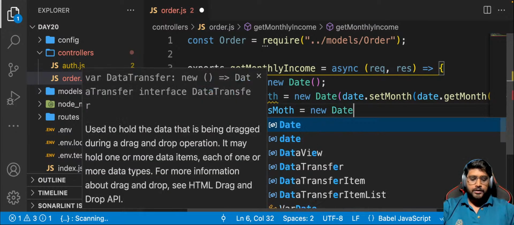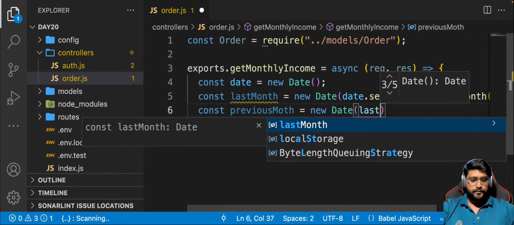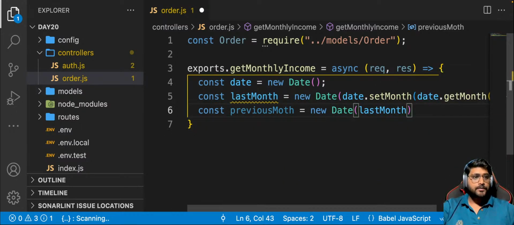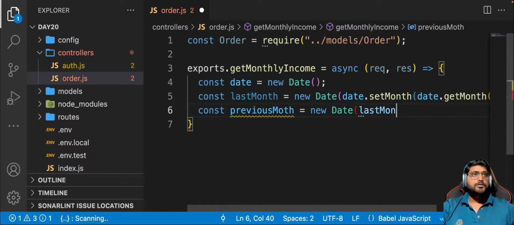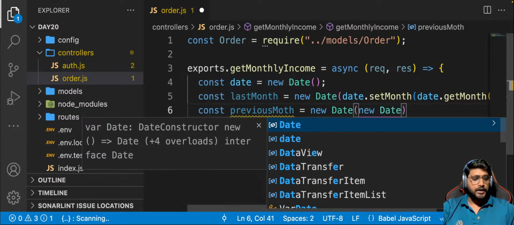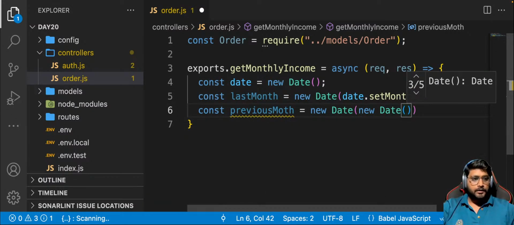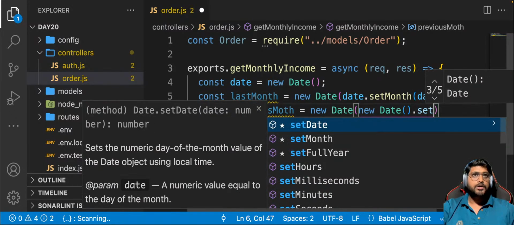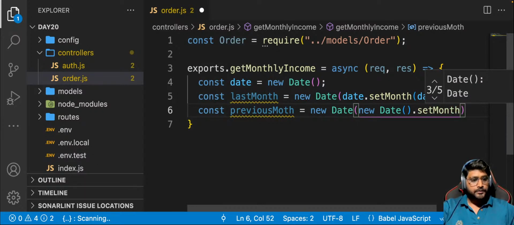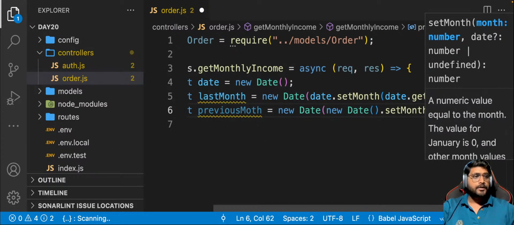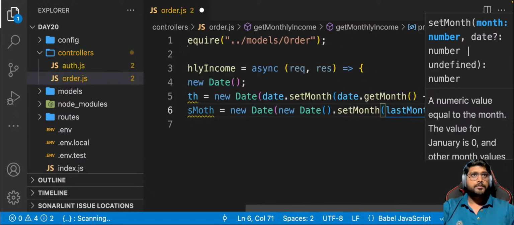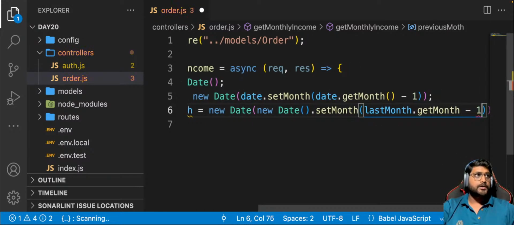Okay, new date, last month. Wait. Let's do it like this. New date again, right? New date dot set month, last month dot get month minus one.